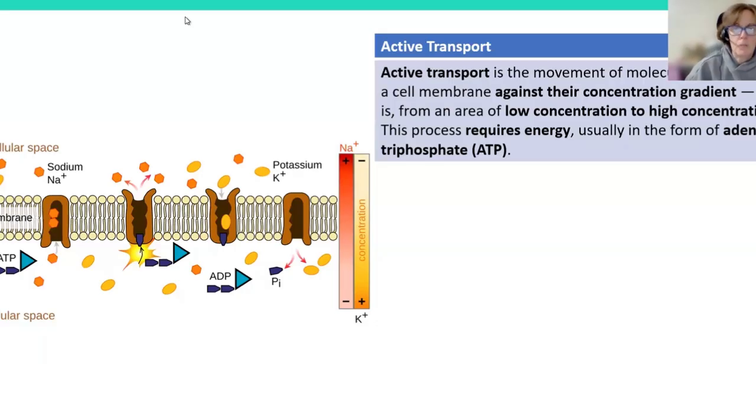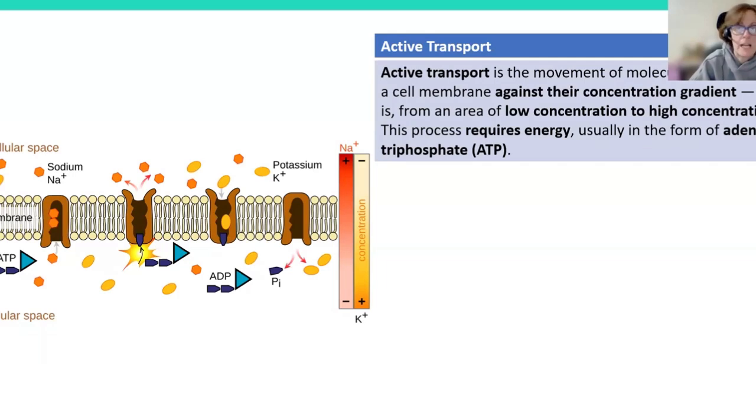Active transport is the movement of these particles across the cell membrane. You can see the cell membrane on the diagram there in yellow. It's got that bilayer, that double layer, and they're moving things from a low concentration to a high concentration, to where there's not many stuff to where there's loads of stuff. So that's the way it doesn't want to go naturally. That's why we need to put energy in.